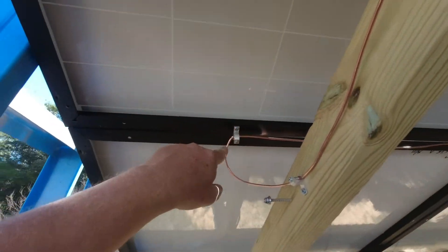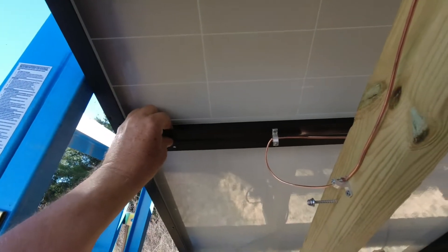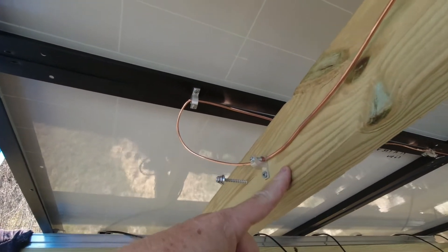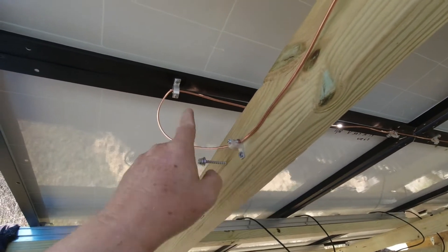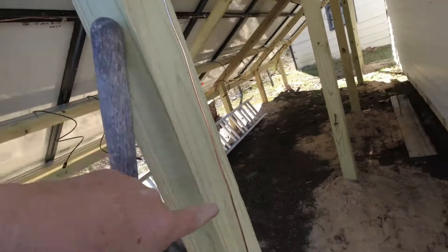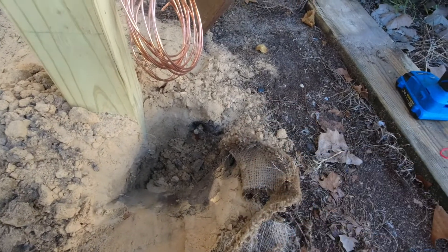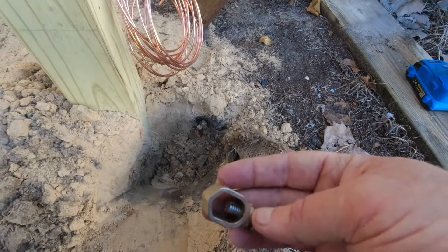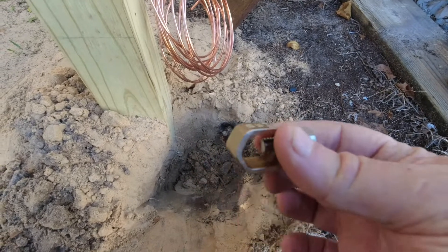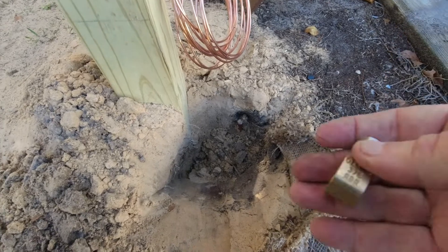I got my hole drilled through my last panel — that clamp worked just fine. It pulled this up a little but when I put this clamp in it'll even that out. The ground wire is now coming down to this one. I used the extra clamps to run it around that post pulled snug, another one all the way down, another one which brings me to my final rod buried underground so we wouldn't be tripping over it. This is a half-inch ground rod clamp made to be buried — make sure you get the right size. If you get a five-eighths ground rod, get a five-eighths termination clamp.